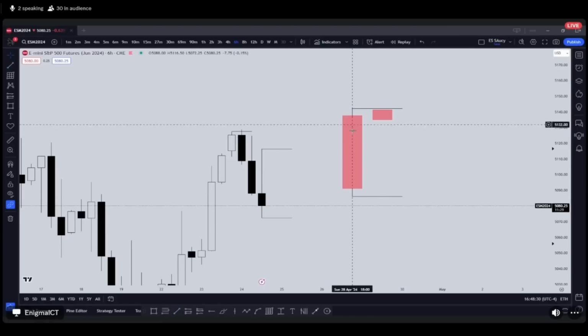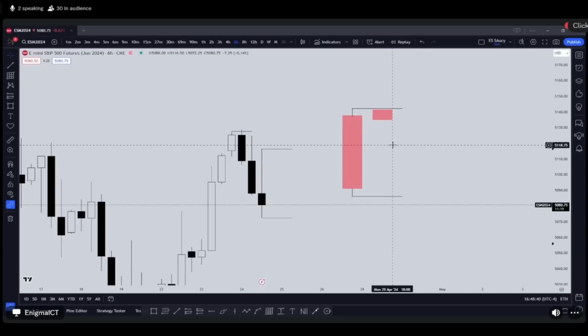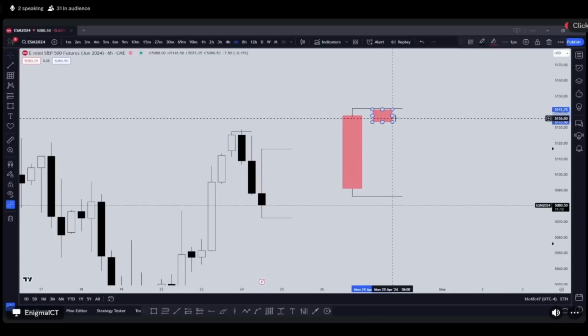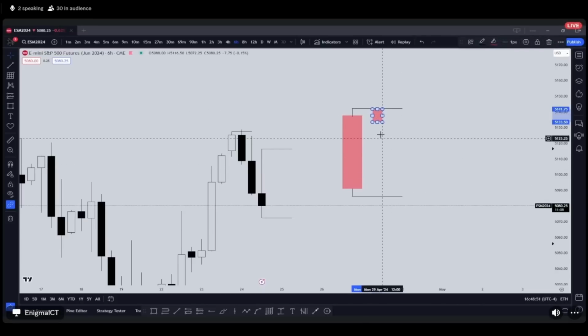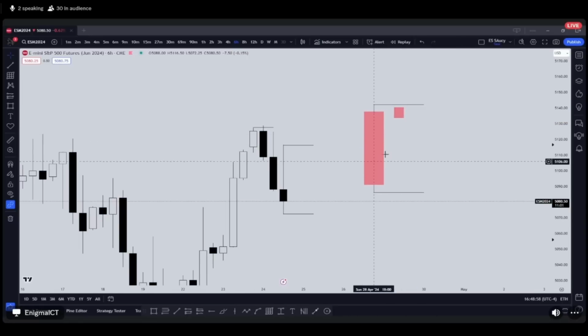This has to be higher time frame. Could be 5 minutes, could be 15 minutes, could be 30 minutes, whatever it is. If you're trading the 5 seconds, it should be at least the 15 minute or the 5. And if you're trading the hourly and taking entries on the 1 minute SMTs or breaker blocks or order blocks, they should be at least the hourly or the 4 hour, which is my favorite actually. So let's just say this is the important candle that we are in.